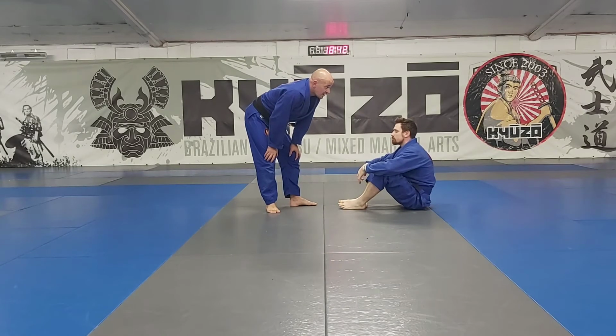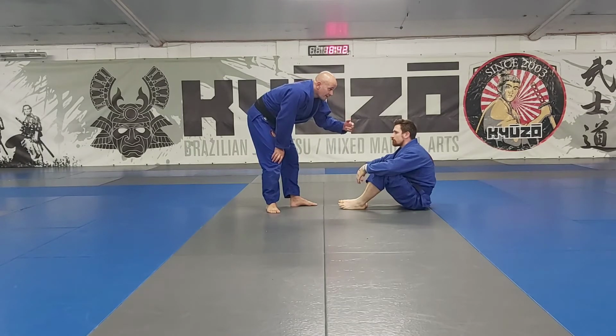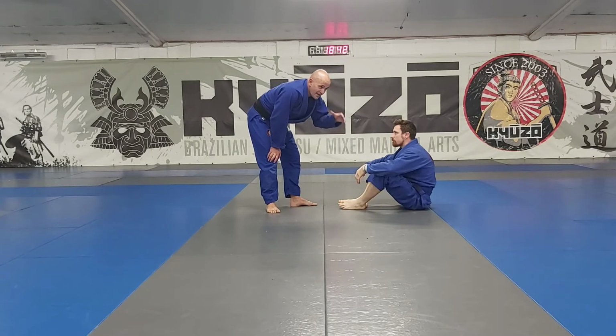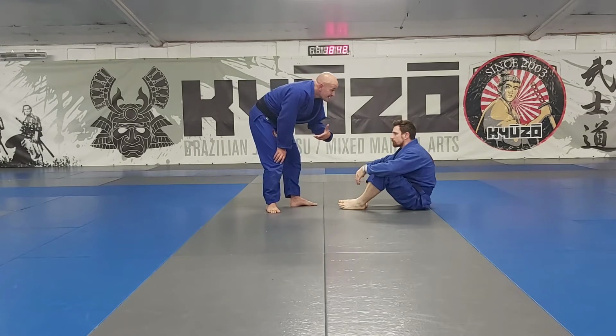And that means that not only do I have a plan for when things are going well for me and I'm leading, I have a plan that I'm going to step out to when I'm not leading. So in other words, when he has a good guard on me, I'm going to try to get to positions that suit me. Okay, does that make sense?